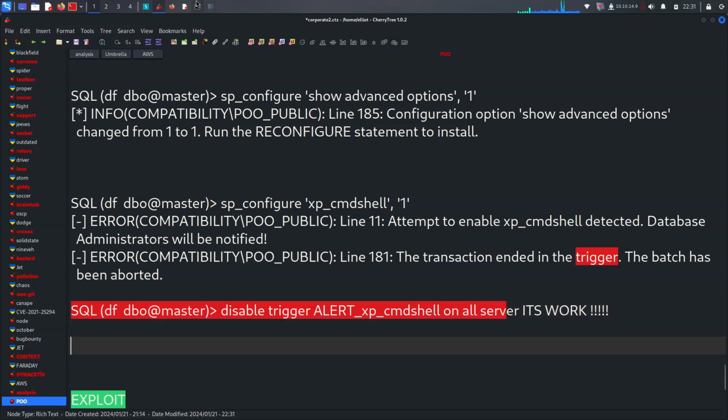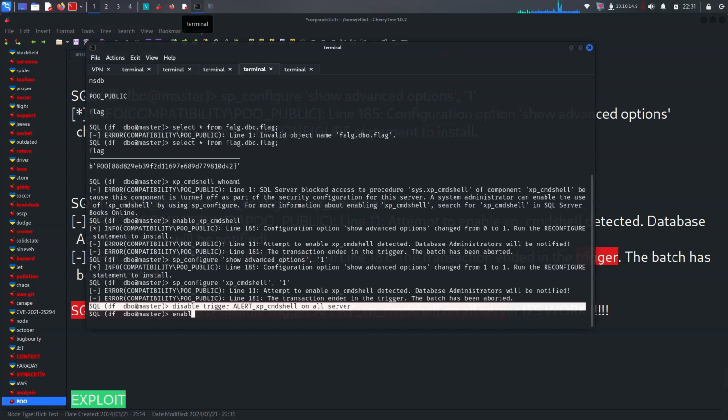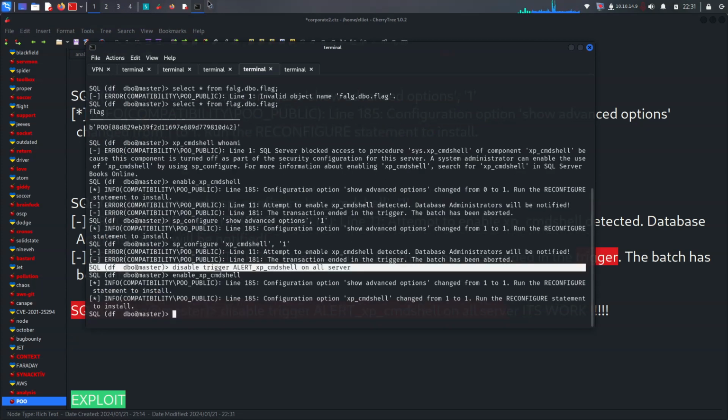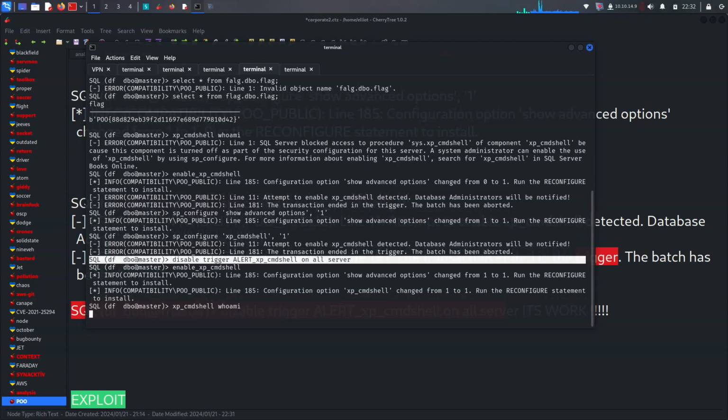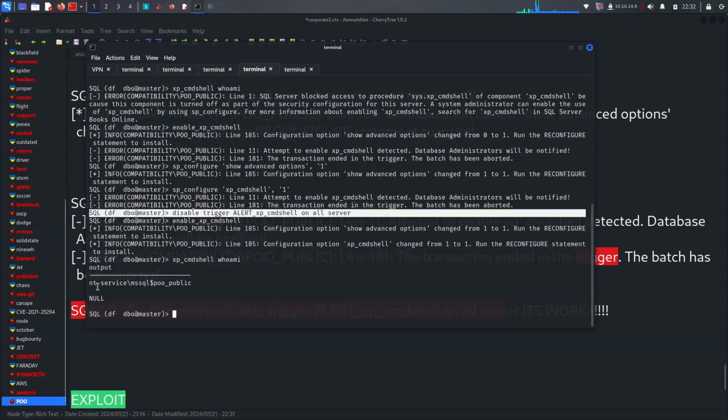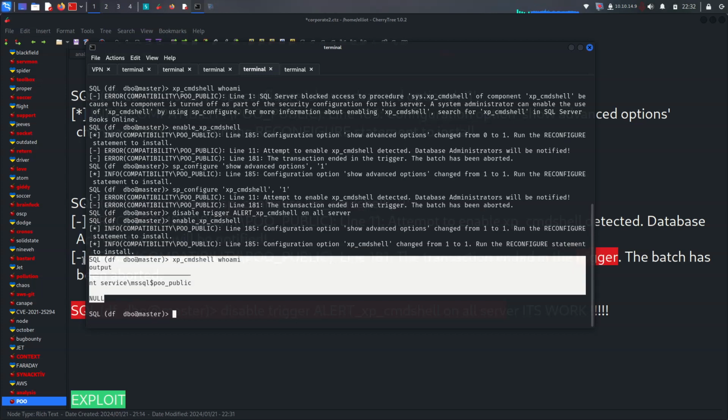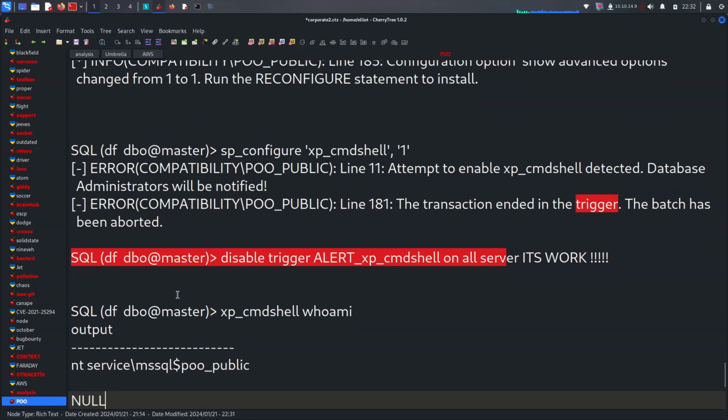So we can try to enable xp_cmdshell here. Then yes, okay, we are able to get xp_cmdshell. We can try xp_cmdshell whoami. And yes, okay, it works and we are nt service mssql public here right now.